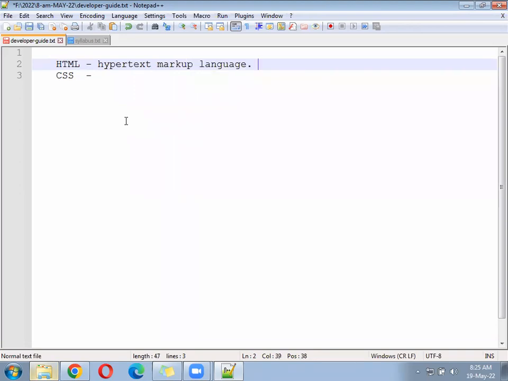Hypertext Markup Language. Why is it called that? Because in the entire technology stack, you have one language called HTML that has sufficient functionality and features to deal with the browser, in terms of sending and receiving data.